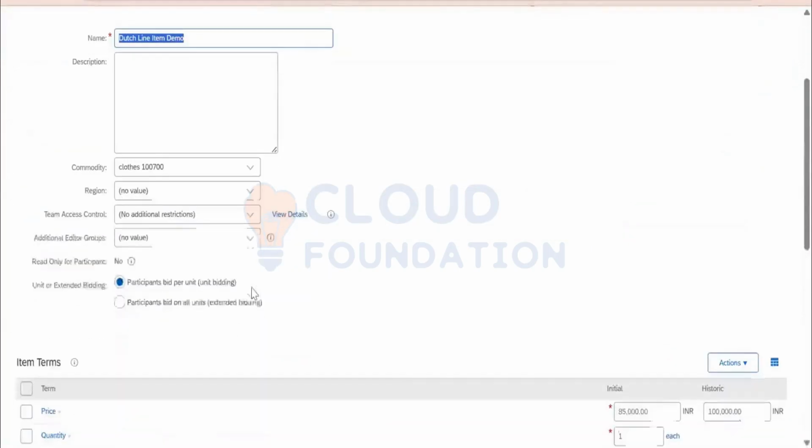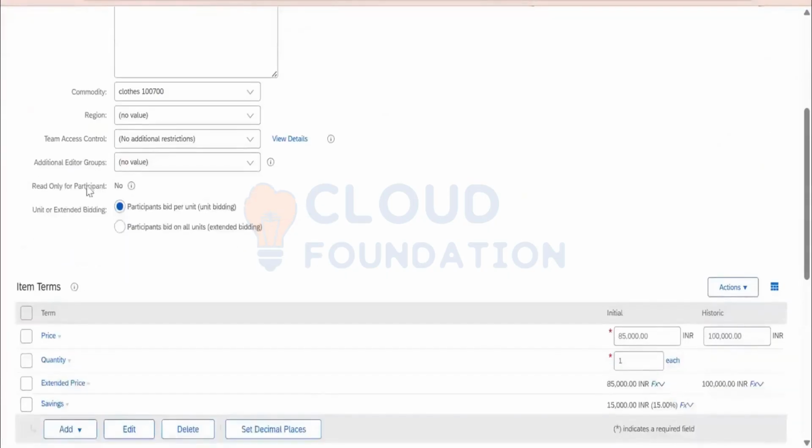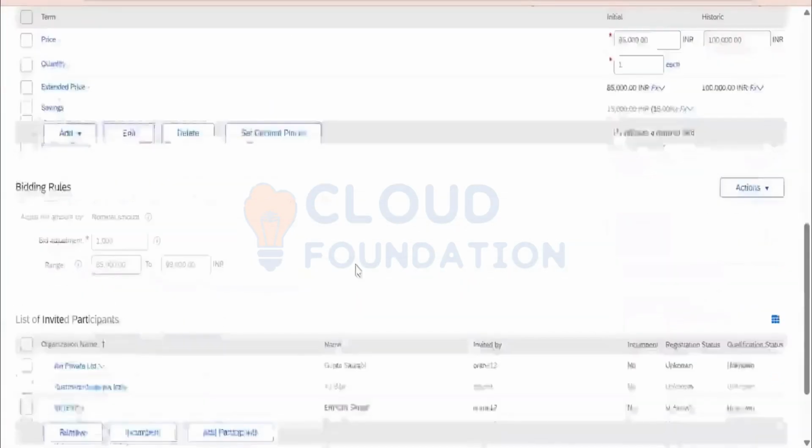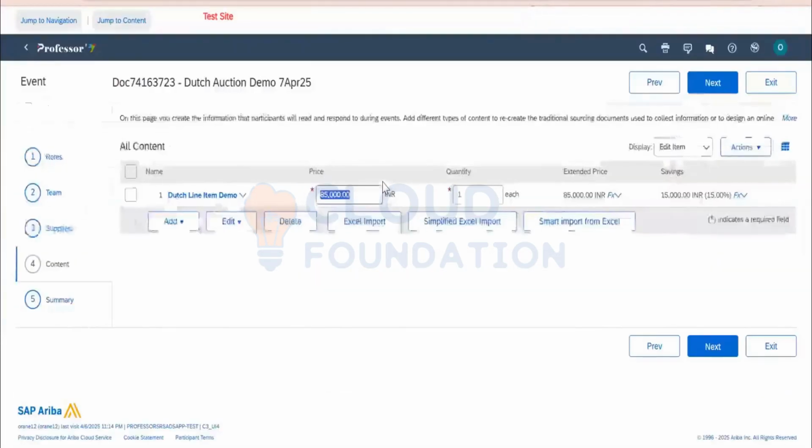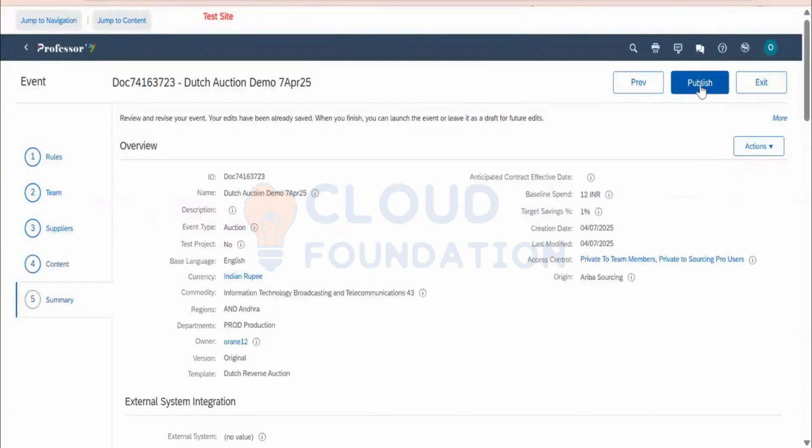There is also one thing you need to check. It is not there. Sometimes here, the question will be there: is it required? Then you have to select yes. Required, respondent to answer is required, means you have to click yes. If you don't do that, the system will not allow the suppliers to participate.